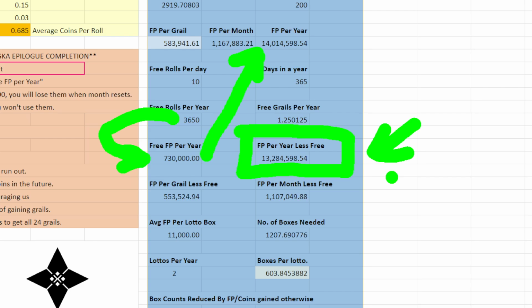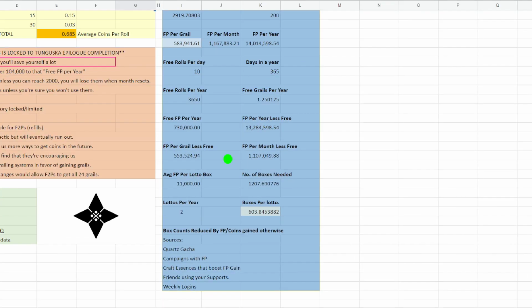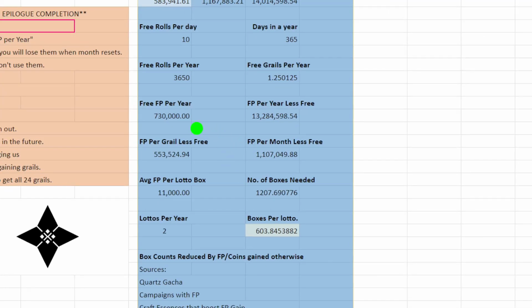So again, you end up saving yourself roughly 1 million FP out of this, but again, we can extrapolate that to reach that number a little bit more clearly. So we do get the FP per grail number reduced as a result of this, down from 583 to about 553, since again, you guys are going to be doing that free roll every single day as it comes up. And then as a result, we could figure out the FP per month less that free amount.